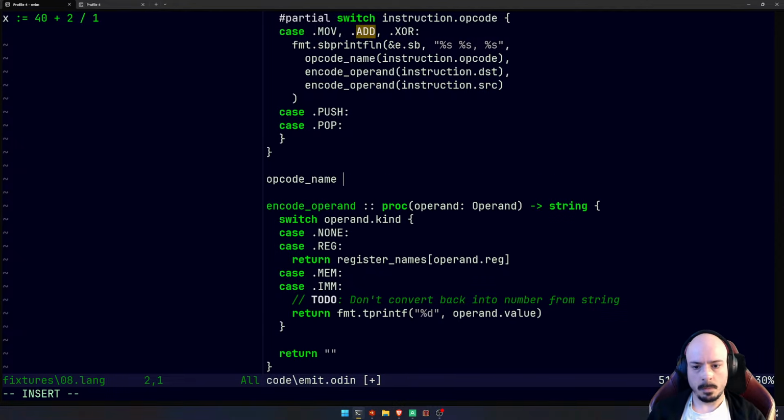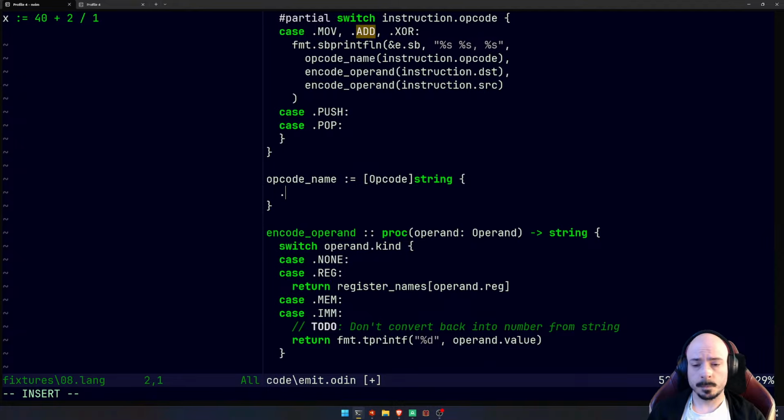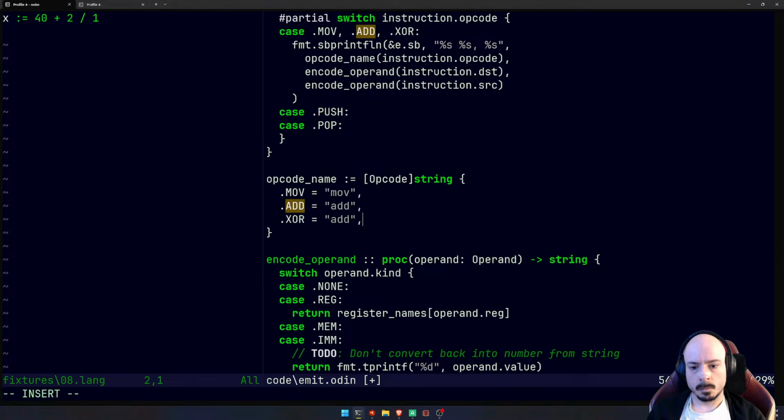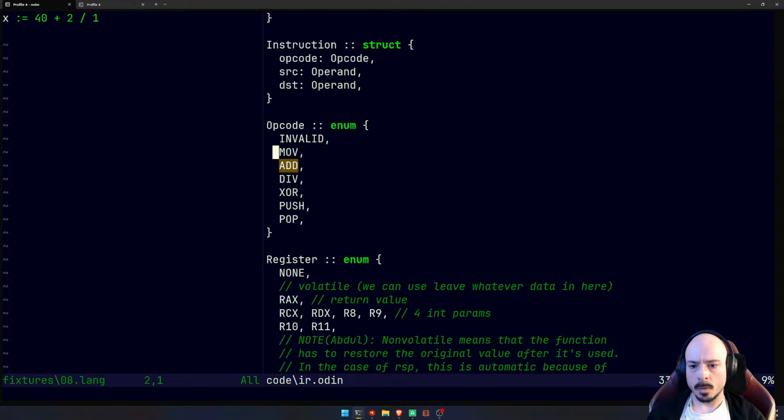Opcode name is an array of strings. Move is move. Add is add, etc. I have to get all of them, don't I? This is what we got: move, add, div, XOR, push, pop, and invalid.